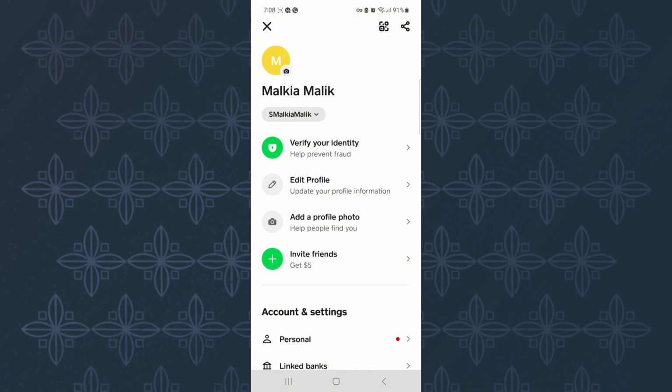Here, there are various options that you can use to manage and access different areas of your account. Make sure you scroll down. Make sure you are following the tutorial step by step to avoid making any mistakes. Okay, let us proceed. Next, tap this option here named Edit Profile.